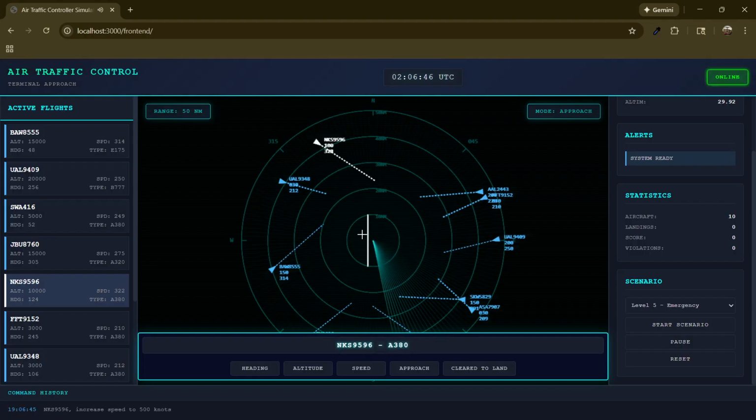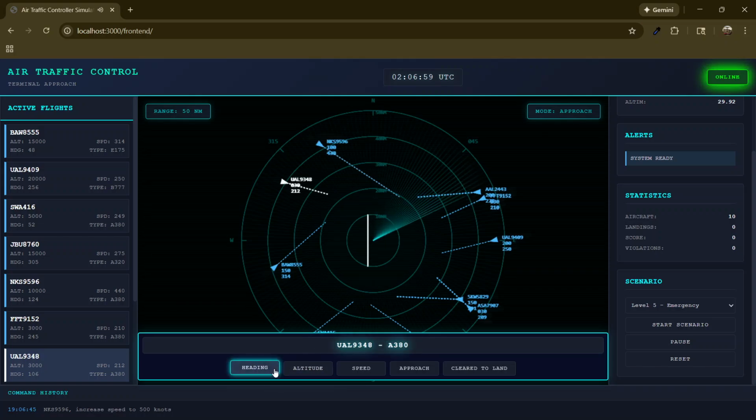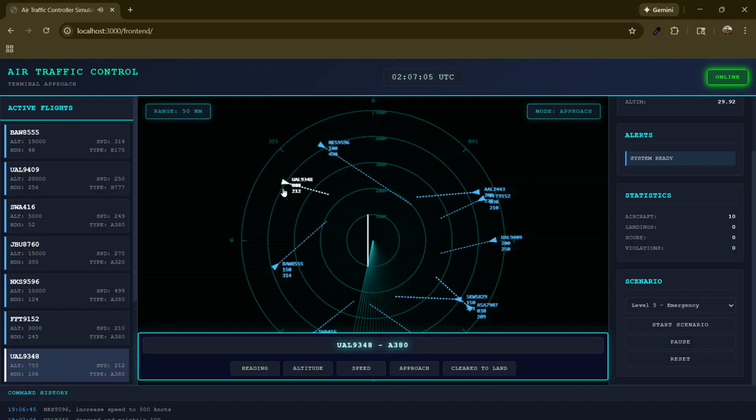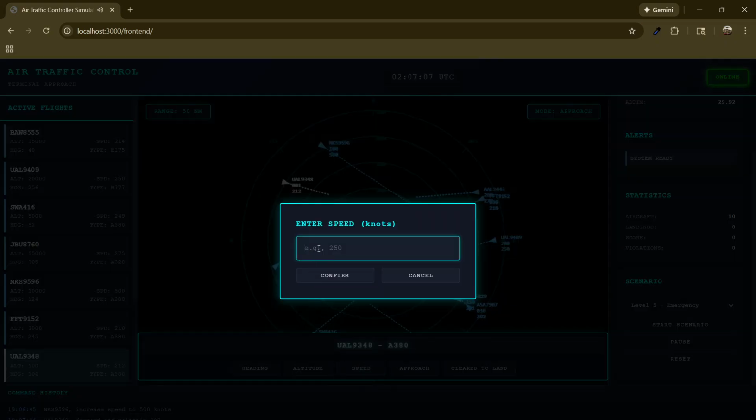Let's do 500 knots. Okay, so it's going up. You can barely see it, but it is going up. I'm going to change the altitude of this plane. I'm going to bring it down to 100. Oh, you know what? I'm also going to speed it up to 500.